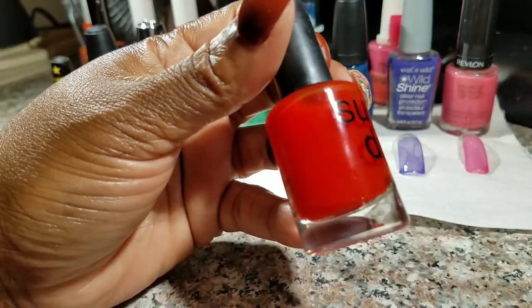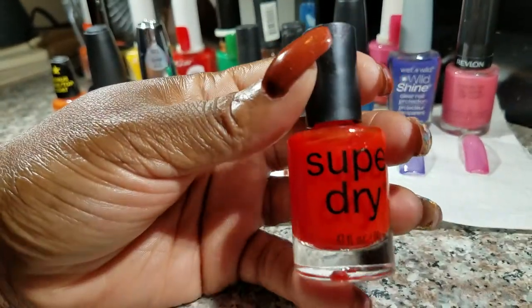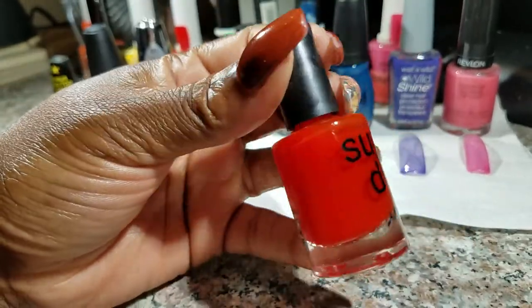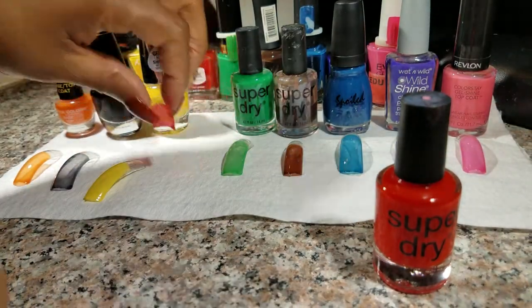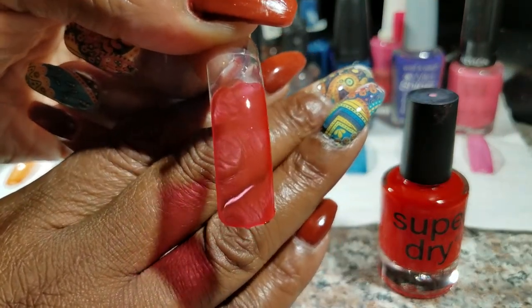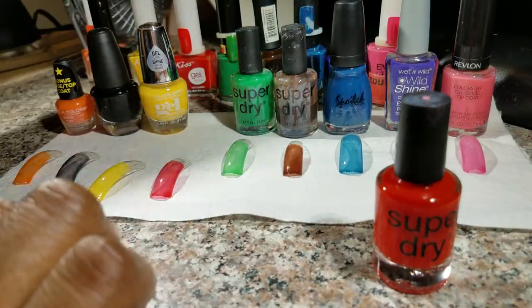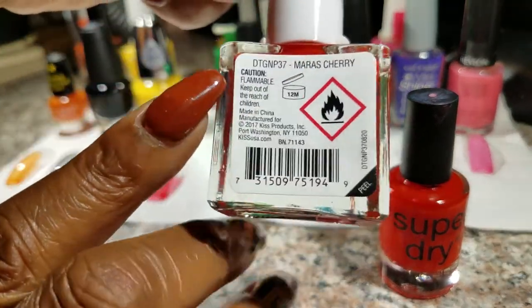Now this top coat I got from the Dollar Tree, and it's called Super Dry. It doesn't matter what kind of top coat you have. Like I said, I used a variety of different brands, and I wasn't using it, so I just mixed it to make these gorgeous jelly colors. So I used that from the Dollar Tree, and this is the color I came up with. Very, very gorgeous. Also two coats. And also I used the Kiss gel, and that is the name.